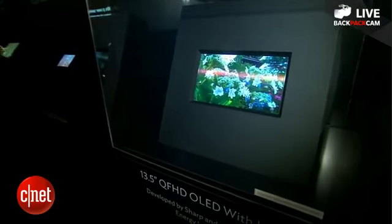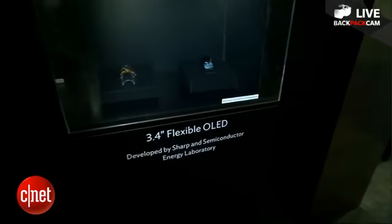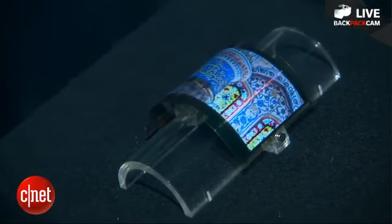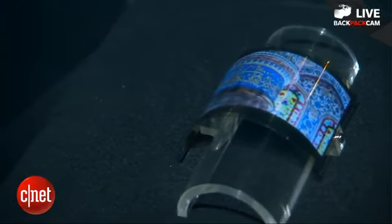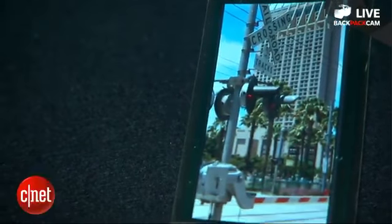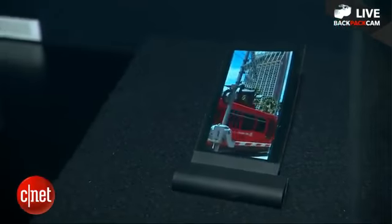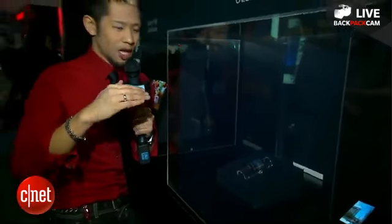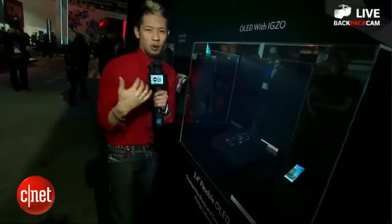resolution. If we go over to the right-hand side, what's also cool here is this is a demo of flexible OLED screens. We saw Samsung demo a 5-inch form factor that was curved on some plexiglass. This is Sharp, I'm sorry about that, over on the right-hand side showing off flexible OLEDs. We saw these over at Sony's booth a couple years ago, and some people say, I don't want a flexible phone. But where these might come in handy is if you have specific form factors where you may not have to look at the entire phone, maybe just the bottom that's curved, and then see the rest of the phone revealed like that. It opens the possibilities for us to see screens in different places, really nicely designed items that we haven't seen before. Some people might knock on this, but this is part of the future, okay?